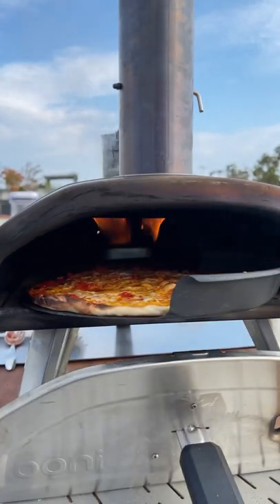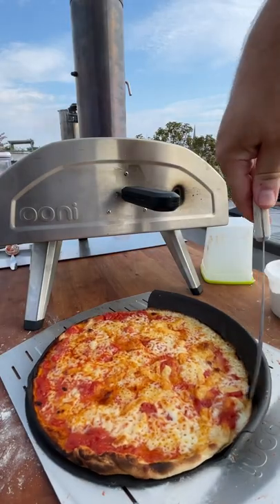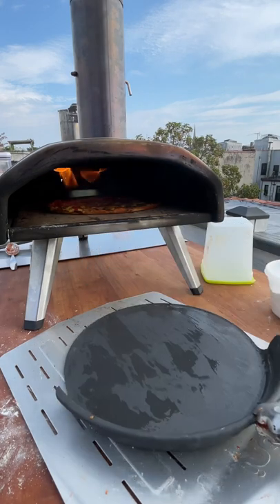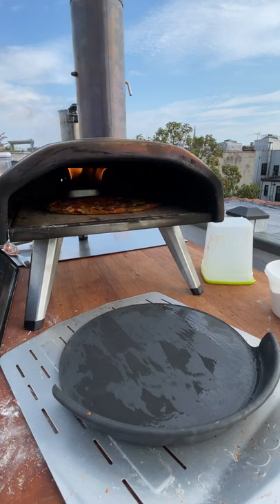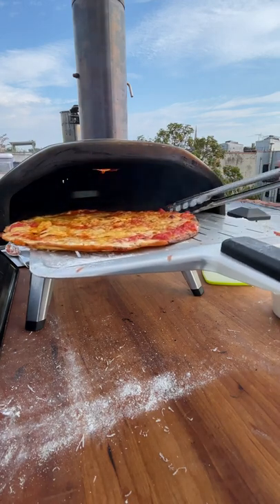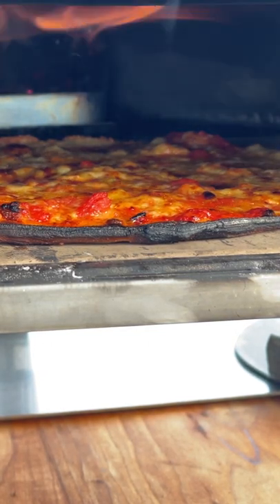That is not working clearly — I need some experimentation with this. Now we're going to try it. It's not supposed to work — we'll get there, we'll get there. It's the first time using both the pan and a Uni fire. Let's see what Jay did. I'm going to pull it, I'm going to turn it — this is not going to be the most professional video ever, but you know what can you do.